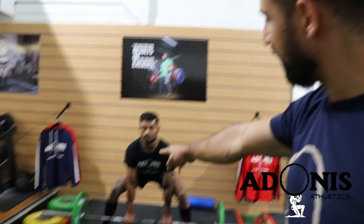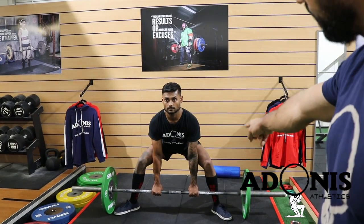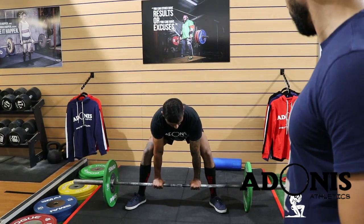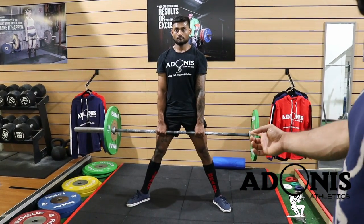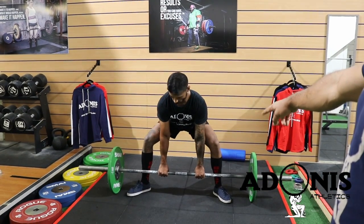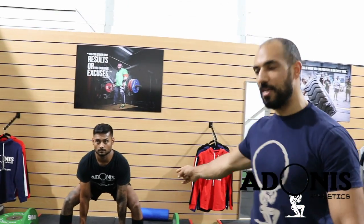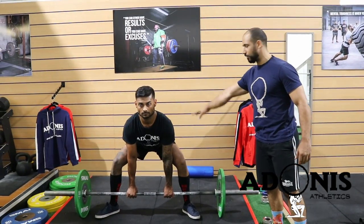So you can see here, his knee control is not fantastic just yet. Bring your stance width in a little bit. Okay, try that. Now the trade-off here is, go again, go down. Keep your knees out. His shins are a little bit more vertical, which is good, but when he stands narrower like this, the hips will naturally rise a little bit too much.